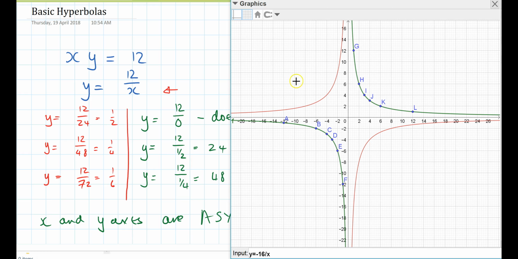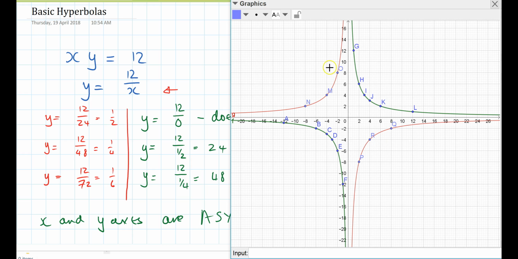We've got points on this line where the x and the y values will multiply together to give you minus 16. So we've got this value over here when x is minus 8, y is 2. When x is minus 2, y is 8. Again, a product this time of minus 16. Down over here, when x is 2, we're going to get that y is equal to minus 8. When x is 8, y is equal to minus 2. When x is 4, y is equal to minus 4. We've got products over there that will make minus 16.